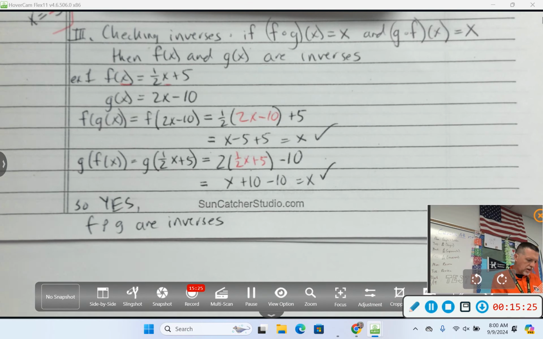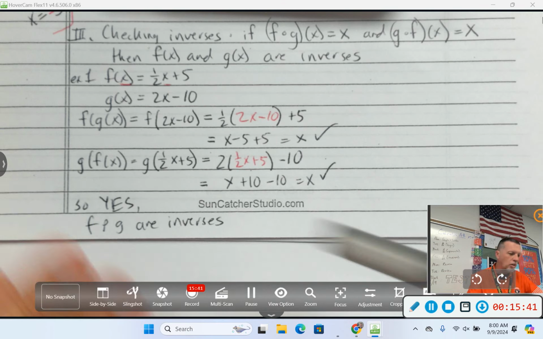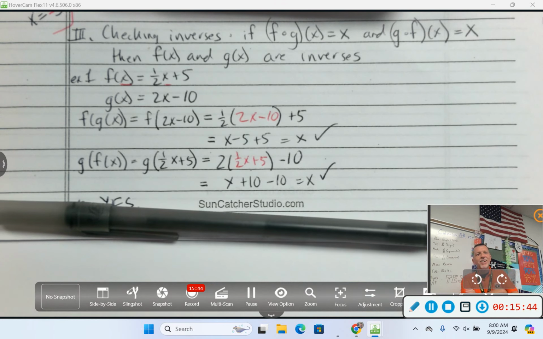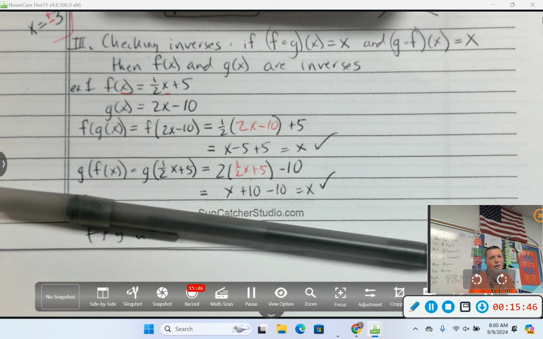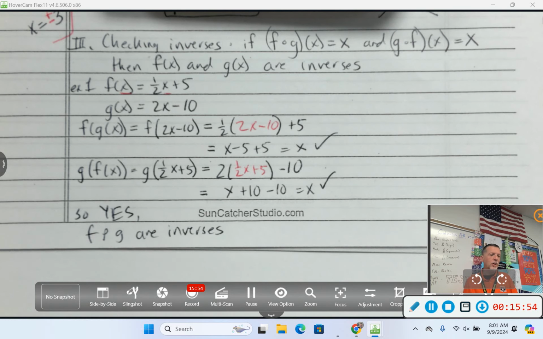Depending on how the question is worded, make sure you answer the question. The book specifies clearly: determine whether each pair of functions are inverse functions. Write yes or no. I like that it specifies, because so many times students do all the work, and they're like, yeah, look at all that. And I'm like, yeah, well, you didn't answer the question, so I can't quite give you full credit, even though you clearly knew what was going on. So if it says, are they inverses, then make sure you answer yes or no. Are you okay with f of g and g of f?